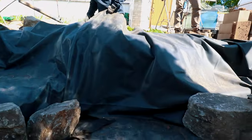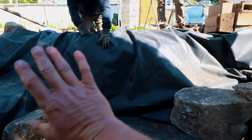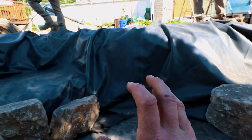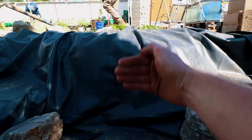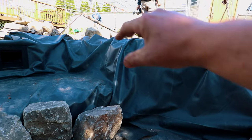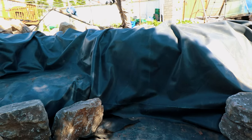And so what we're gonna do on this far side here, we have this carved all the way down, so that's the full depth on this wall here. So we're gonna do some strategic layering of rocks. We're gonna put one way out front and then layer behind it so we can get our vertical. And then we're gonna do some stack stone in there to keep that wall nice and tight and all the way up to the surface. Once we get up above water level, we can set a couple of other rocks on top just to kind of layer off that top of the stone.